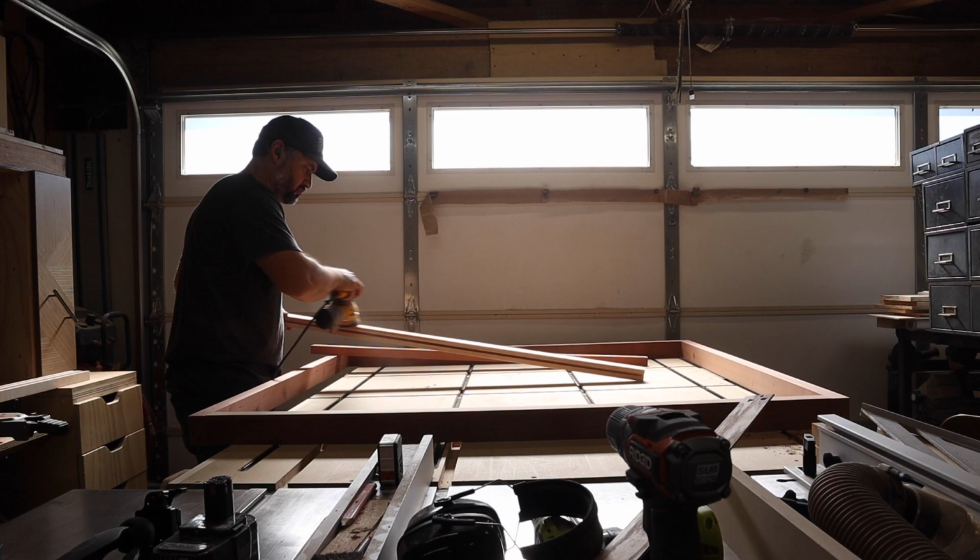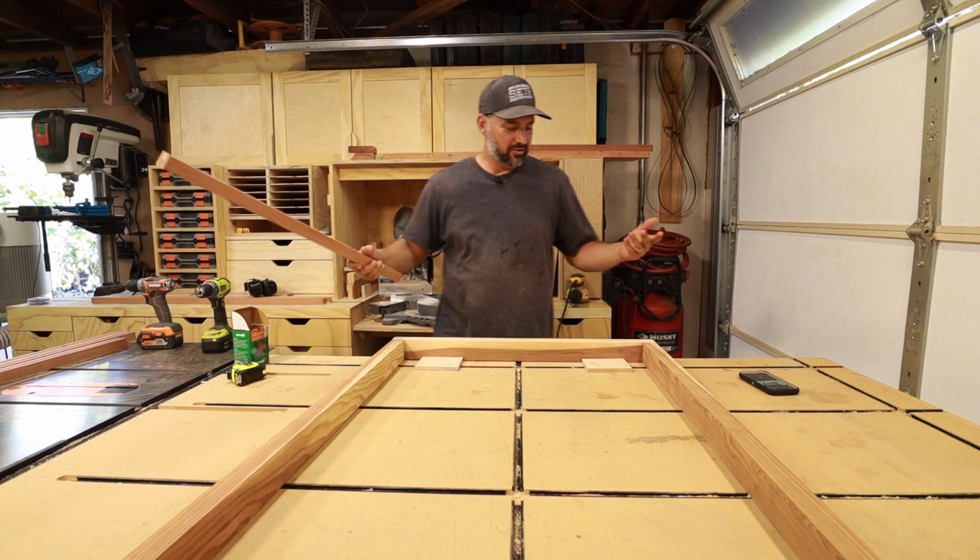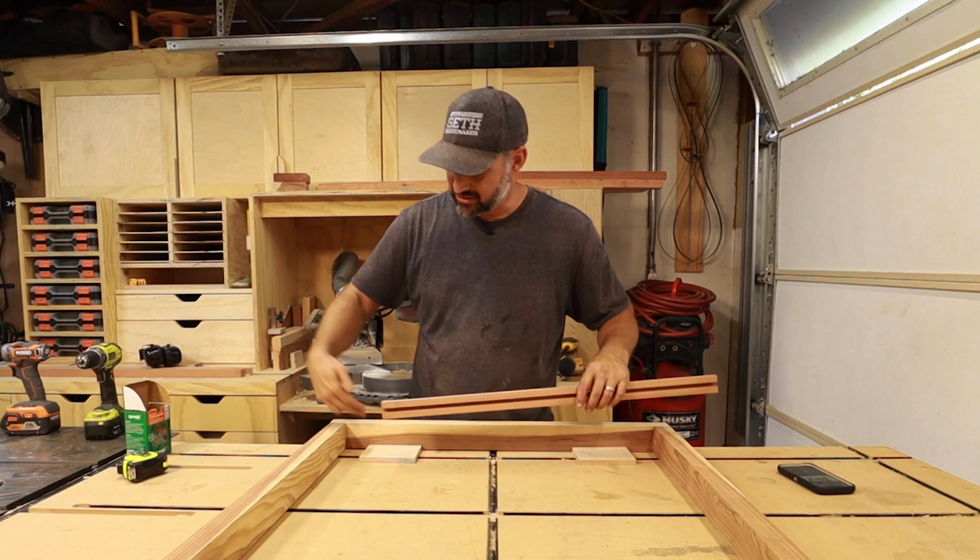With all the redwood sanded down pretty clean, and I've got my grooves cut in all of the inside frame pieces, and I've got these all cut to the length that I want, now I can go ahead and install these pieces. And when I install these in place, I want them to be centered between the front and the back. I've just got some half inch plywood that I'm using as those spacers.